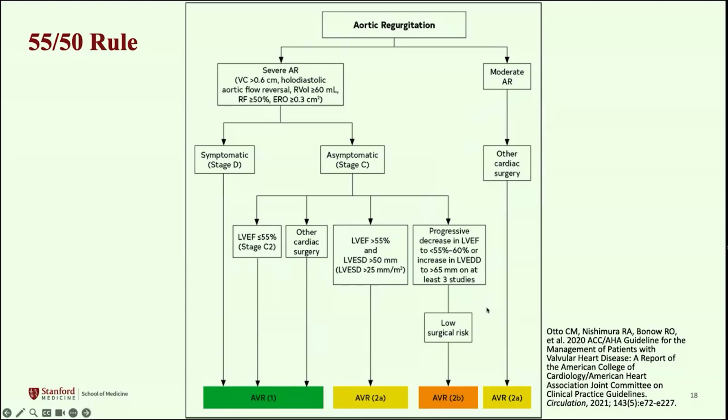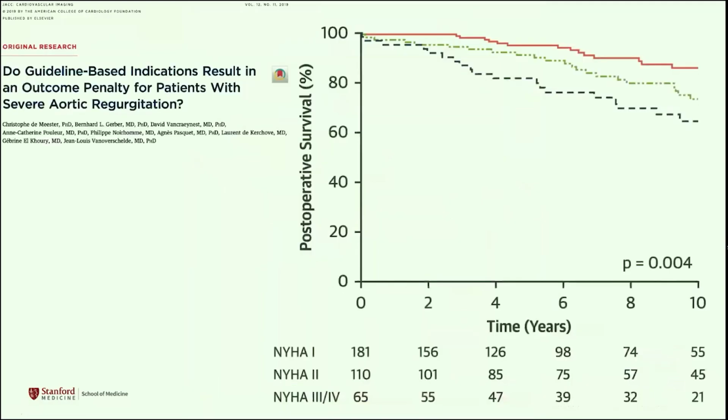And so these data are all from our old natural history studies that used M-mode echo as the metric to make these measurements, and then were later validated using more modern techniques. And these have really been in the guidelines, both European and American, since 1998, without much significant change. And a lot of that is because we haven't had volumetric-based outcome studies to really move the needle in terms of what we're using.